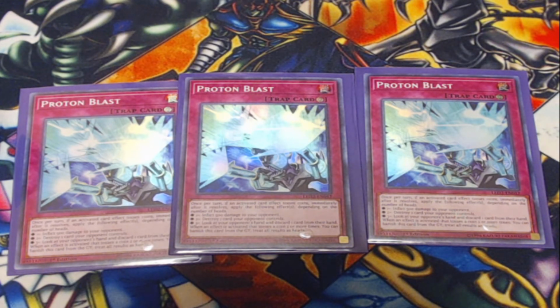On top of that, this card also has a graveyard effect, which is why we're playing Foolish Burial Goods to dump it into the grave, and it's a pretty nice one. When an effect is activated that tosses a coin 2 or more times, you can banish this card from your graveyard to make all 3 results hit, which is pretty nice.